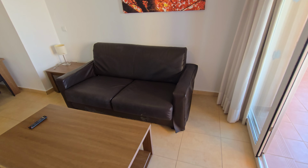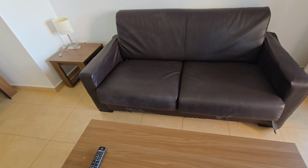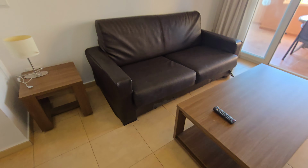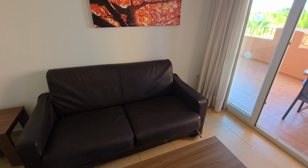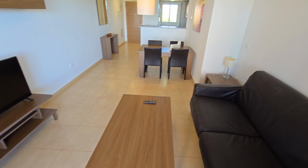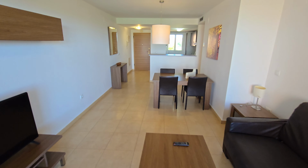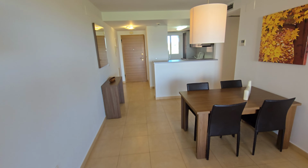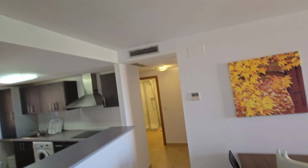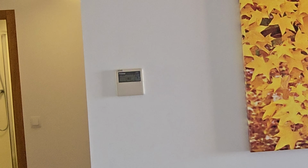The sofa bed, much the same, I think, if you've watched any of the other videos following suit. It's starting to look a bit tatty. It's fraying a bit in the bottom. I'm not sure if that's picking up on the camera. So it would probably need replacing at some point. Certainly to start you off, but I would say you'll need to replace that at some point. Everything else looks in good order. Really good size lounge. Got the built-in air conditioning, as always on Menor, just here, and then the control panel just to the side of it.